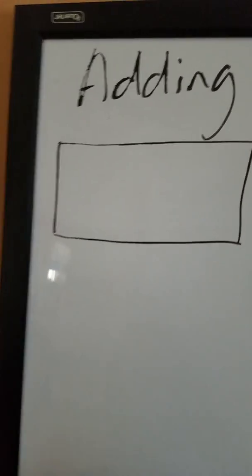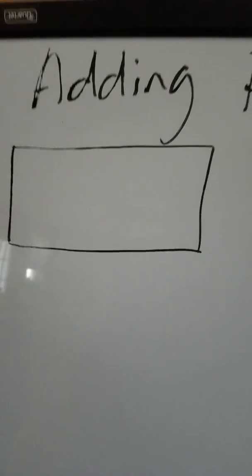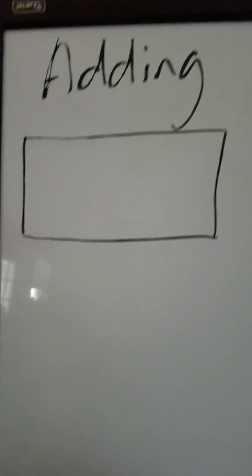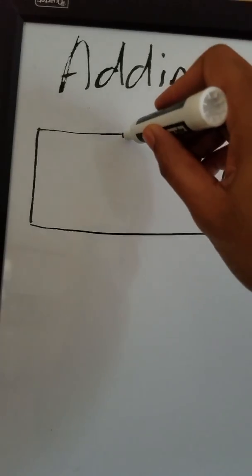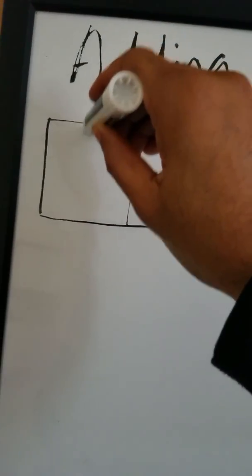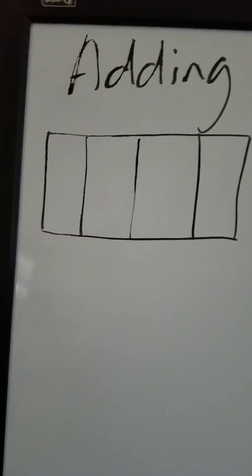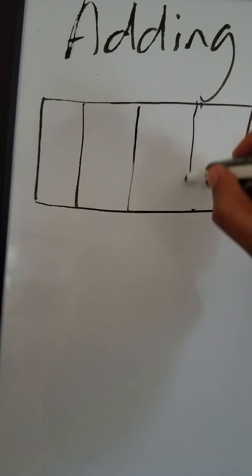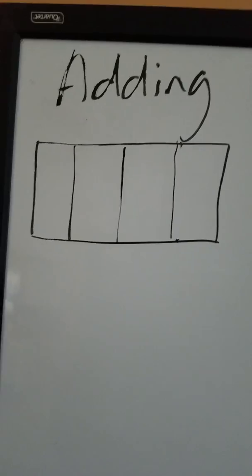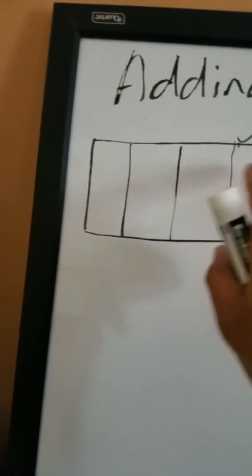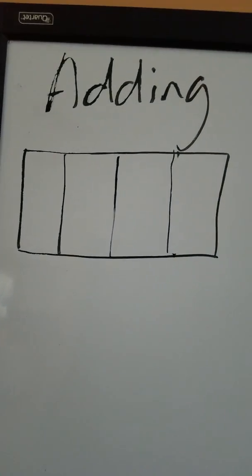Let's say we had a rectangular box, and this box could be anything. It could represent, let's say, a candy bar. And we were to split this candy bar into 4 equal pieces. Because it's in 4 equal pieces, well, my picture is not drawn to scale, so they do not look equal, but we want them to be equal. Then, of these 4 pieces, each one represents 1/4.